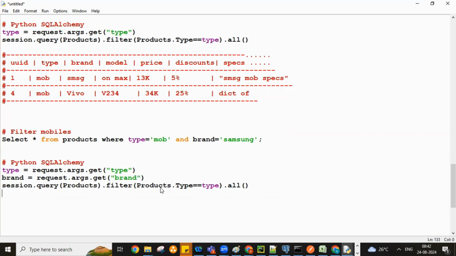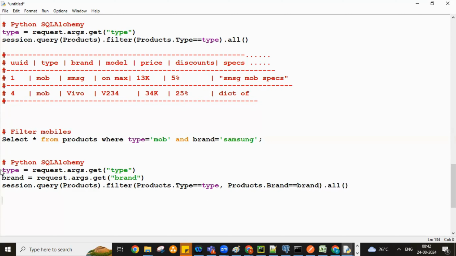Got it? So this time in the filter, you'll put one more comma here: Product dot brand equal to, and make it double equal to, don't make a mistake there, and brand. You got it?